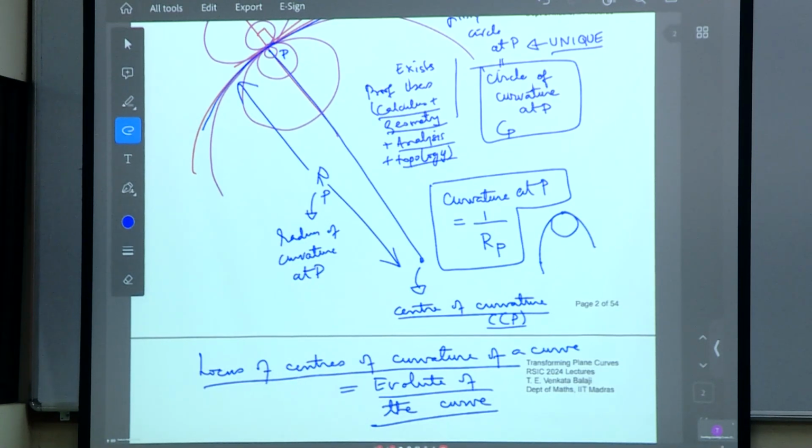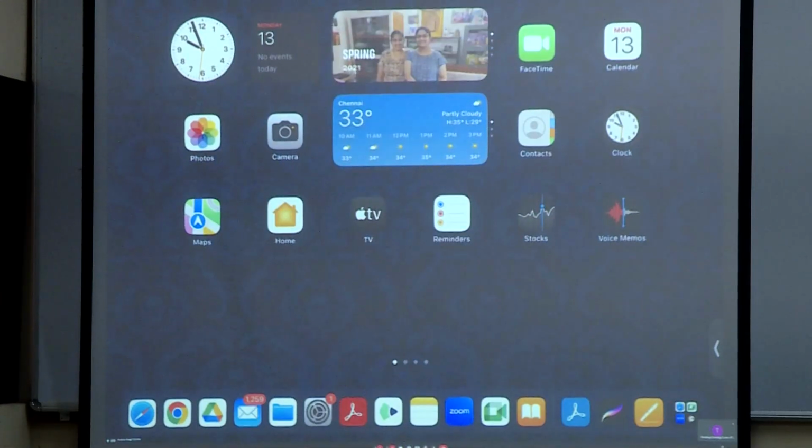So you must understand that as the point moves on the curve, the circles of curvature are also changing, their radii are changing, the centers of curvature are also changing. So as you move the point on the curve, the center of curvature also moves. So as this point on the curve traces the curve, the center of curvature also traces a curve, and that is a new curve. That is called the evolute. And that is what is happening. So, for example, what did I show you? That was the picture here.